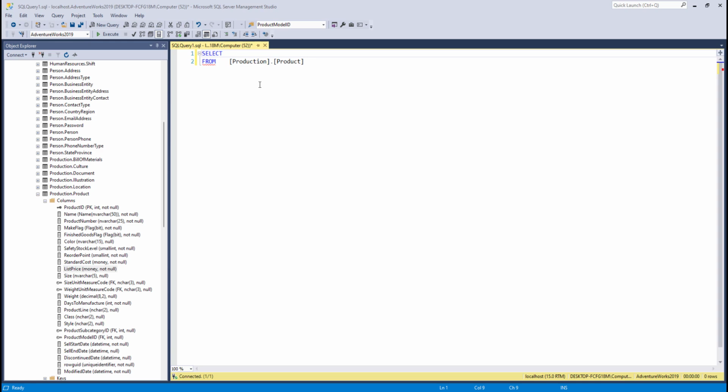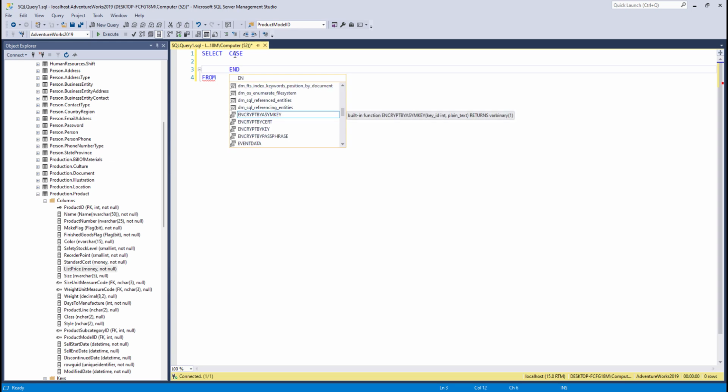We're going to use it in the context of the production.product table, and we've got our query window open. So we're going to select, and then we're going to select using a case statement from the product table. Let's start off by writing the keyword case. So we're looking for a particular case, and then we're going to analyze that. And then we end our statement by saying end. This is kind of like the if statement, you might have a beginning and end bracket. So we've got case and then we've got end there as well.